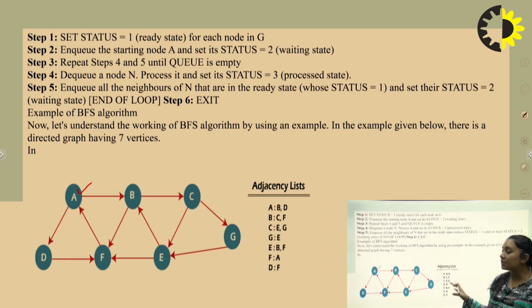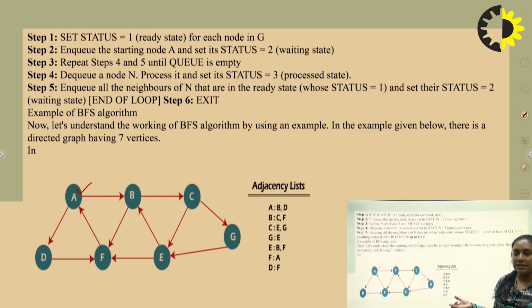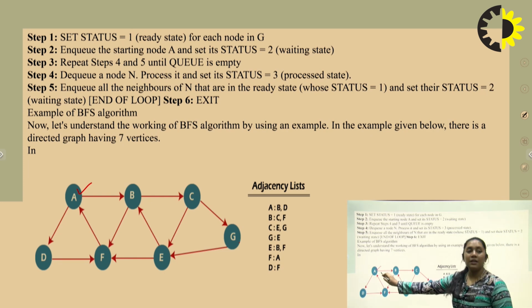The best approach to solve BFS questions is this: first, this type of question comes. This is a directed graph because it shows the directions between the nodes. Next, you need to find the adjacency list. Adjacency list means, suppose I consider the A element, we need to find its connected neighboring elements.